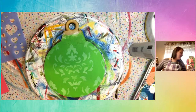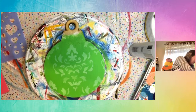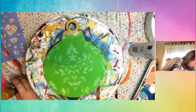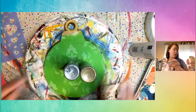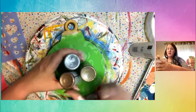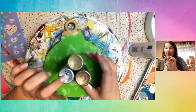Silver. Terry says silver. Let's see if I have a silver. Oh, yeah, I do. Ooh, I have a champagne gold. I do have silver. Or in French, it's called argent. And let's see. I also have kind of a coppery color. Okay, so Karen says tin, which is the silver color.